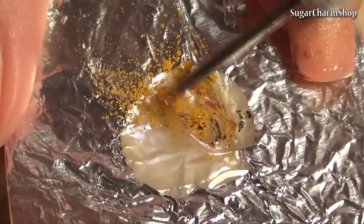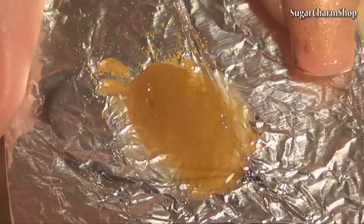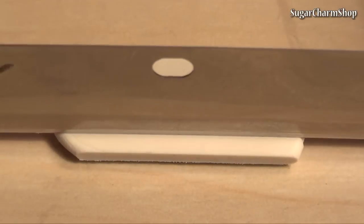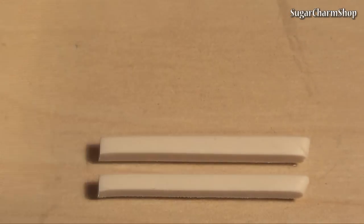For the soup, begin by mixing Fimo deco gel with soft pastels. This is going to be the actual soup or broth. For the tofu, I mixed an off-white color. Cut it into squares and add just a small amount of texture.